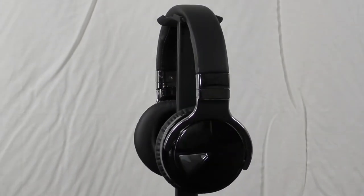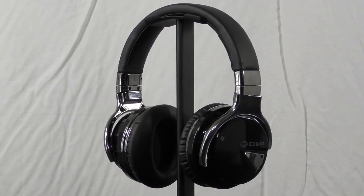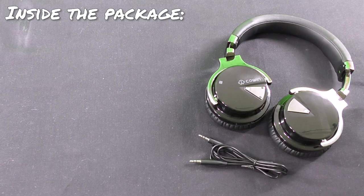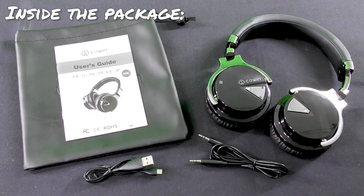COWIN E7 is a popular Bluetooth headset that is available for several years and offers active noise cancellation for an affordable price. Let's see what's included inside the package. First, we have the COWIN E7 headset itself. You get a 3.5mm audio cable, so you can use the headset if the battery runs out. There's also a micro USB cable to charge the battery, a leather-like storage bag, and a user guide in several languages.